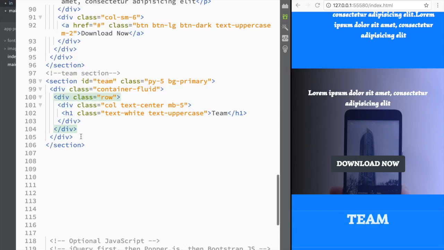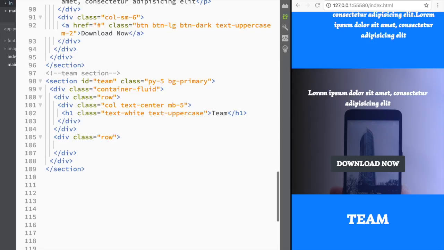So we check where this row ends, and we're going to place another row, right? And over here, we're going to be placing a div with a column. And we would want from medium to be 6. The rest of the time, it's actually going to be full, right? So let's say with the small, it's going to be half the screen, and with the big, we're going to say column large. Let's say this is going to be 3, right?